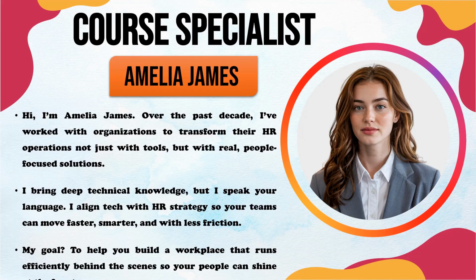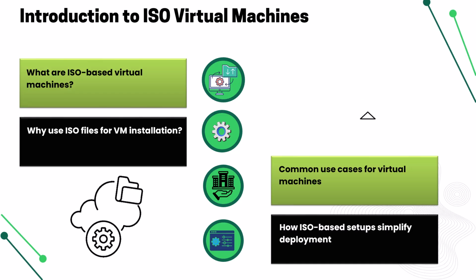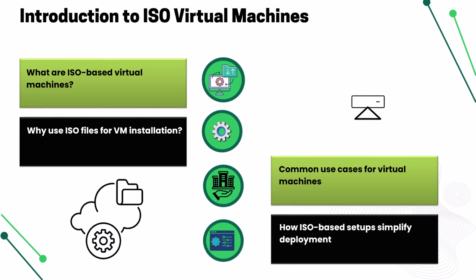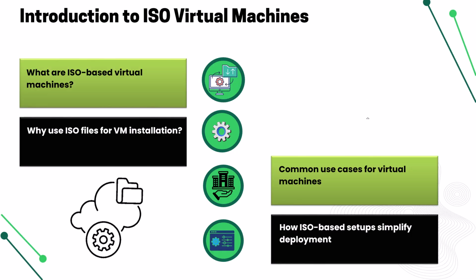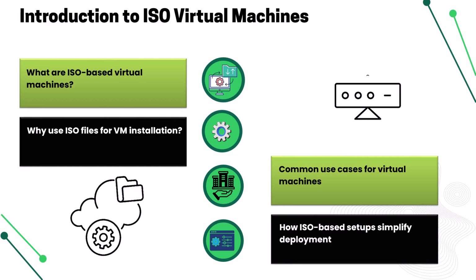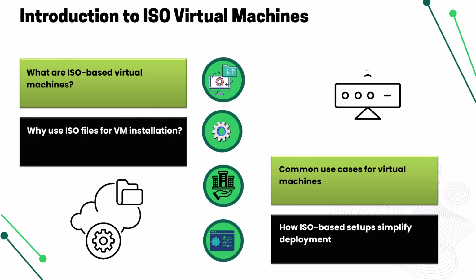Virtual machines are like your laptop's alter ego. Same capabilities, different setup. We use ISO files to install operating systems because they're compact, versatile, and standard. Whether you're testing software or setting up a fresh environment, ISO-based VMs make life easier. Plus, no more "where did I put that USB drive" moments.